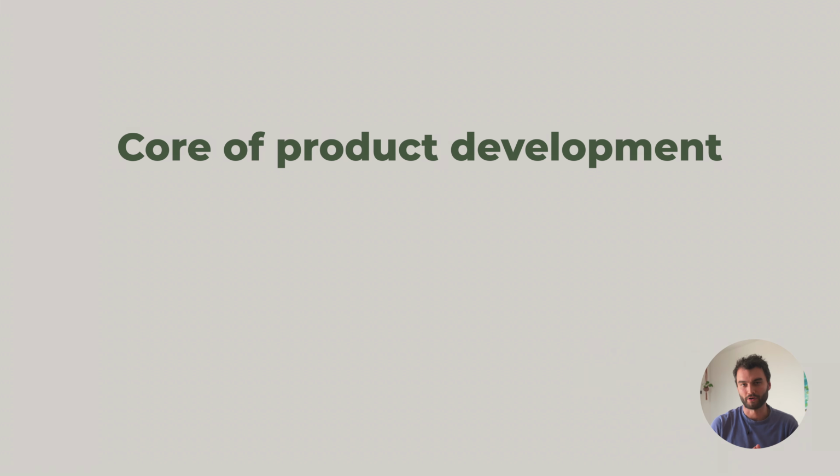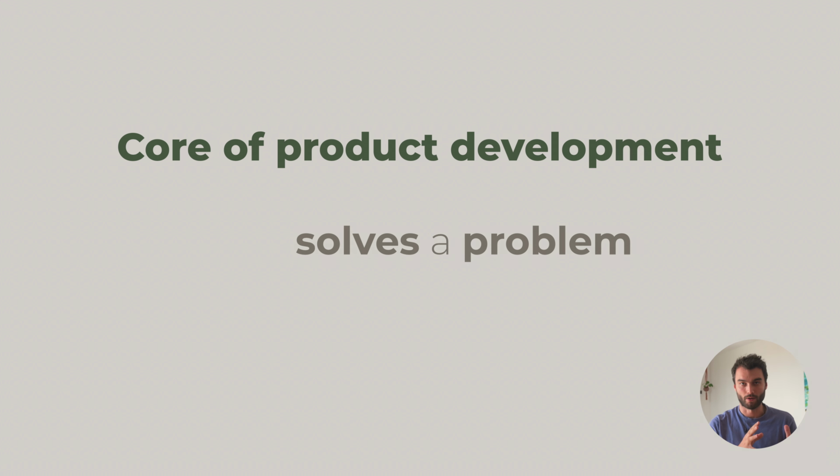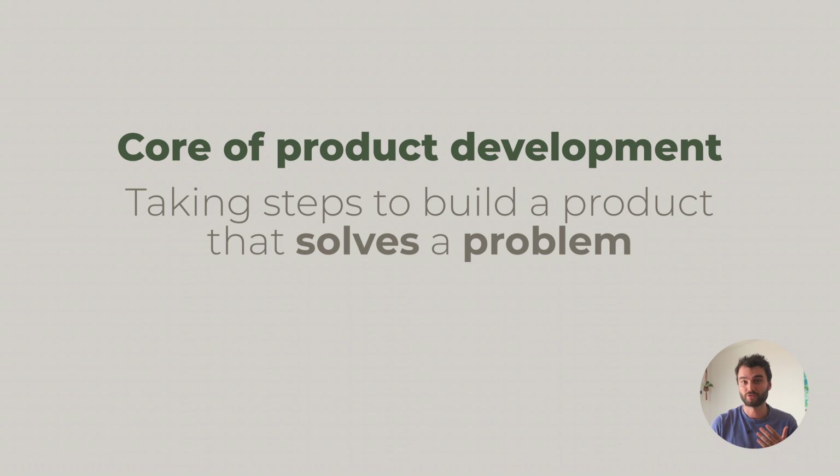Secondly, I'm keeping it very simple, not to insult your intelligence, but to build up complexity from simple basic principles rather than diving into the details. So what is at the heart of product development? Well, I think at its core, a good product solves a problem. And if you add development, it is as simple as taking steps to build a product that solves a problem.